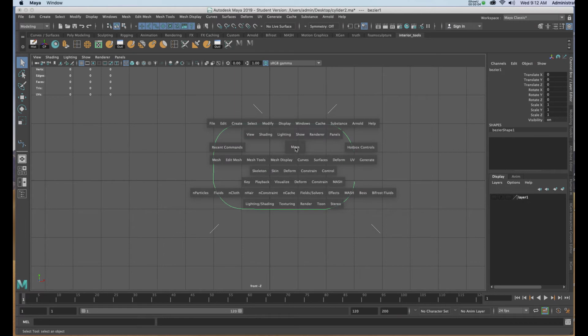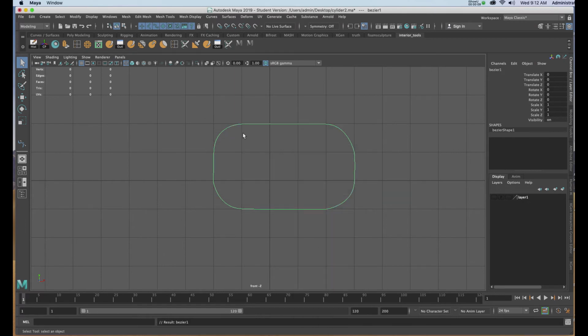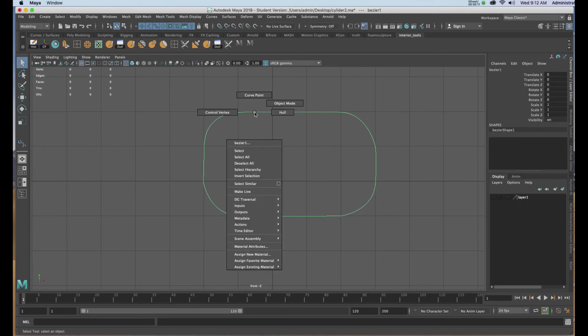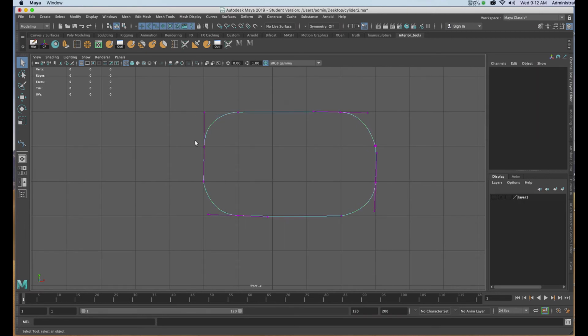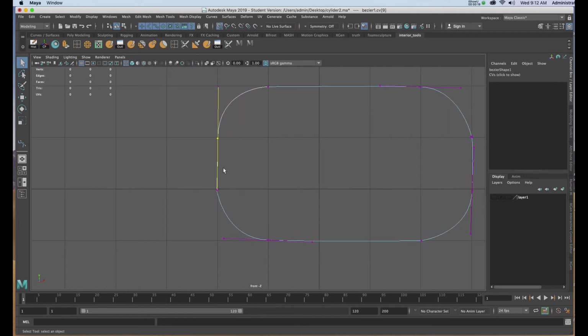Now I'm going to hold down the space bar and I'll go to Curves, Open/Close. I'm going to right click on the path and choose Control Vertex. And I'm going to select the vertices individually and hold down X on the keyboard after I've gotten my Move tool. The center of the vertices turns into a blue circle, and that's going to allow me to snap this precisely to the grid points that I want. I'll take a moment to just refine the curves of this as well.